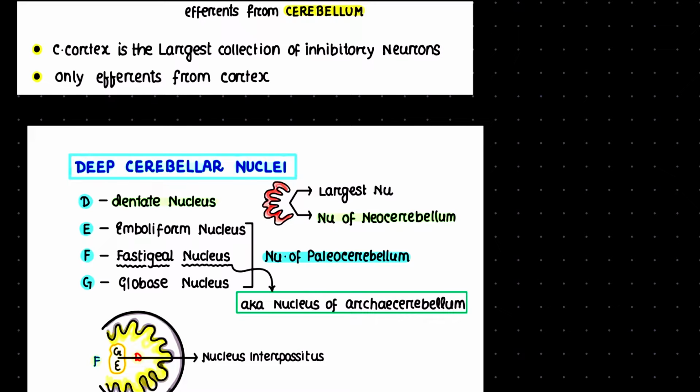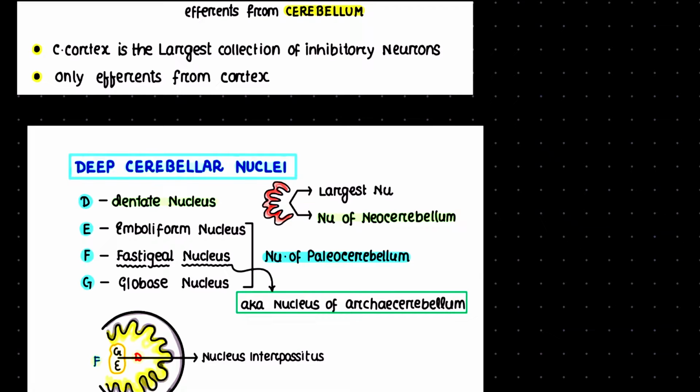Its structure is like twisted paper, like what we do when we squeeze paper, the shape it comes in, as you can see right here. And what are these? Deep cerebellar nuclei. These are the main efferent from the cerebellum. When we said the efferent from gray matter, those were our Purkinje cells, but talking about the main efferent from the cerebellum, these are the deep nuclear cells. Here we talked about the dentate nucleus.